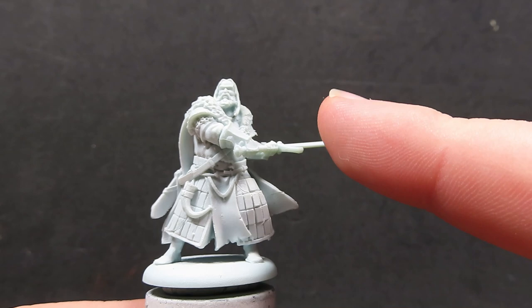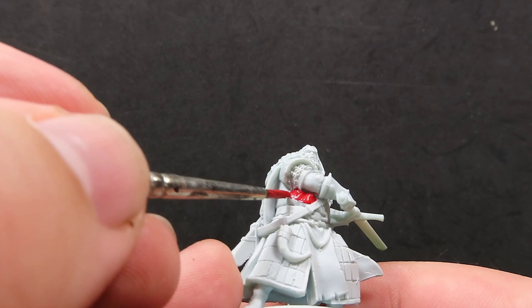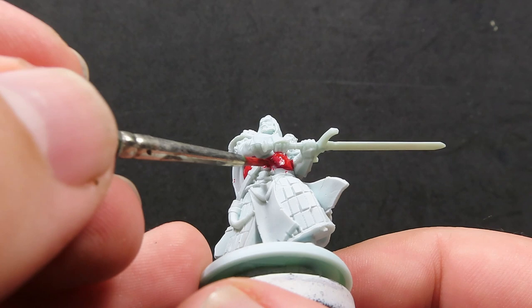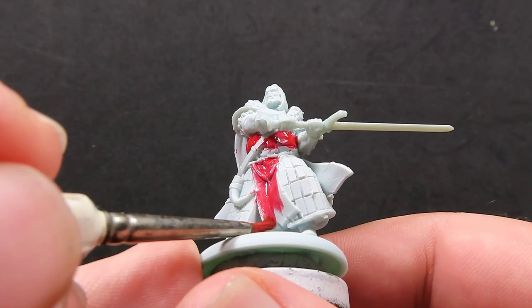With Jon Umber, we want to make sure he's all primed up. I've just gone with a light gray primer to start — not too light and not too dark. Then we're going to start off with some dragon red, using it over his main bit of clothing. We want to make sure we get into all those crevices. There's a lot of detail on this model, so we'll be working with finer brushes. You might accidentally touch somewhere you don't need to, but that's okay because you can always tidy up in later steps.